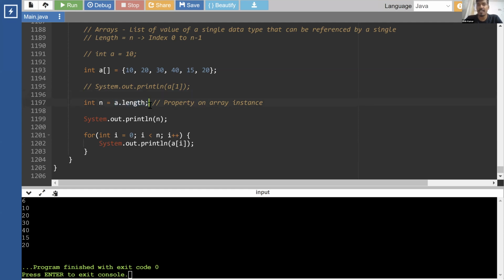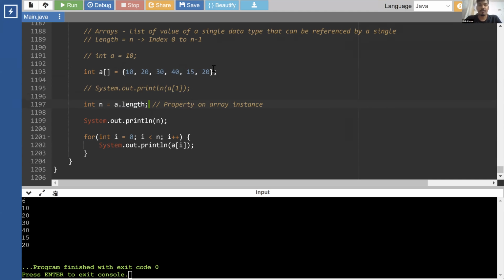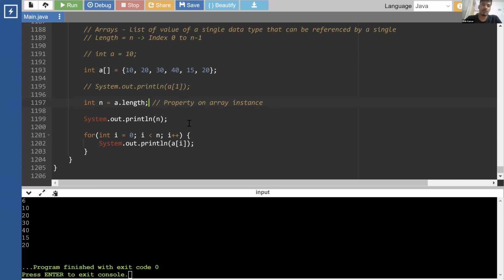So whenever we create an array, we give some values, and that is the length of this array, and this is going to tell me that length. Can we change the length of arrays? In Java, we cannot actually change the length of arrays. So arrays are not flexible. We cannot change the length of arrays once we have created it. So once we created the array, later we cannot change it. We cannot add new values or things. I'll come to that part.